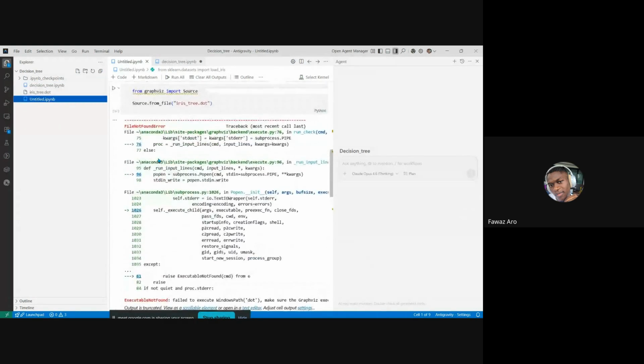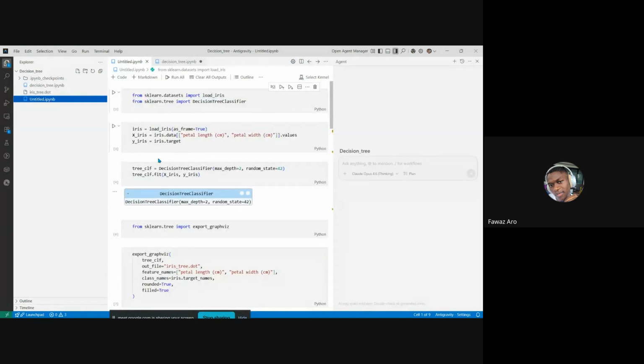I don't want to make it too complex, but I don't think it's that complex. But we can also check this one out too, which is another type of data set. This is another data set from scikit-learn, which is the iris. You can always get the iris from scikit-learn. You don't need to download this from anywhere, it's always there. So this data set we are using, this is our model, which is decision tree classifier.